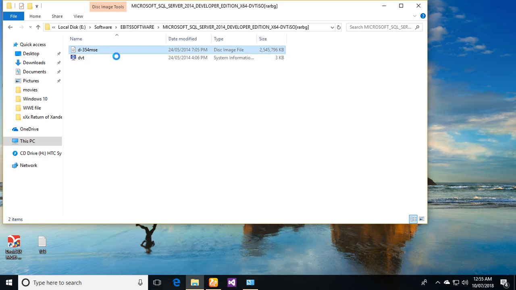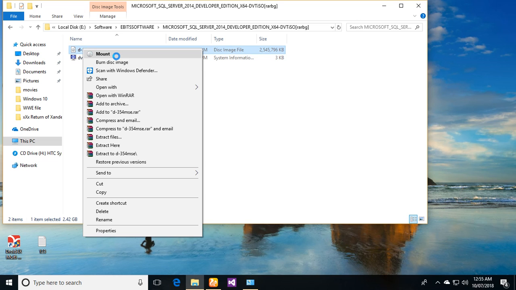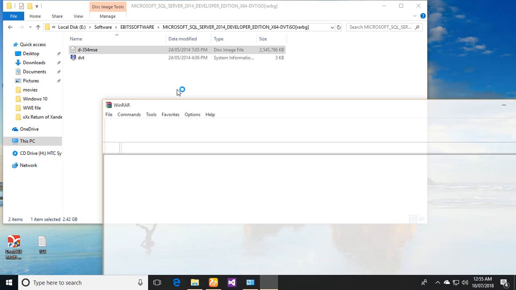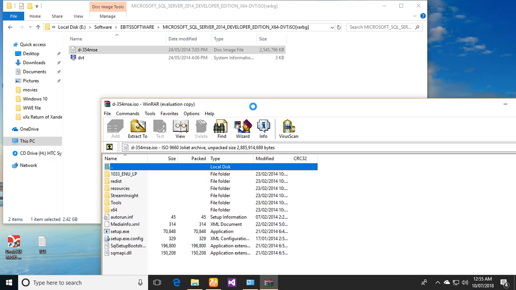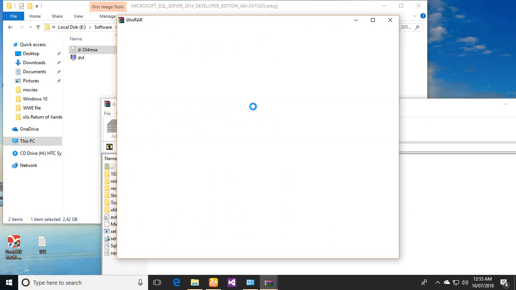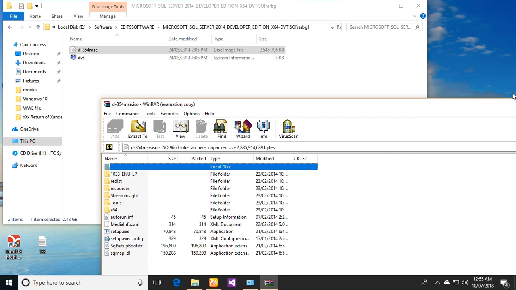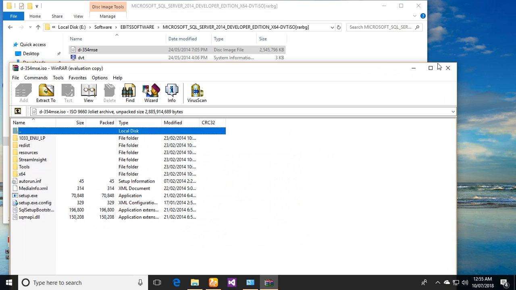So this is the SQL Server 2014 setup. I am opening it with WinRAR. Or otherwise I can use Daemon Tools because I have Daemon Tools installed in my system.